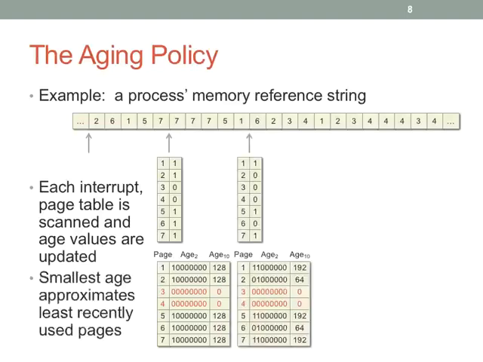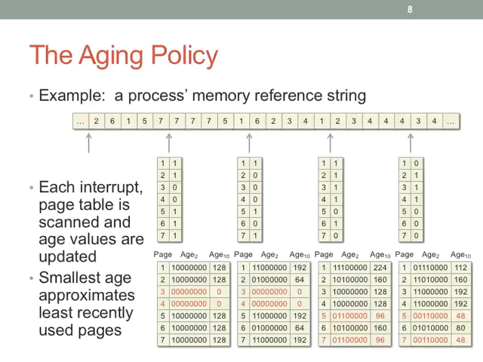Then we have another timer interrupt. Remember, all those bits were cleared at the previous timer interrupt. Now page 1 has been accessed again since the last timer, and pages 5 and 7 have been accessed. So 1, 5, and 7 get a 1 bit shifted in, and everybody else gets a 0 shifted in. That's the idea, and you can keep playing this out. I have a couple more things that you can look at. Let me see if I have any good examples here.